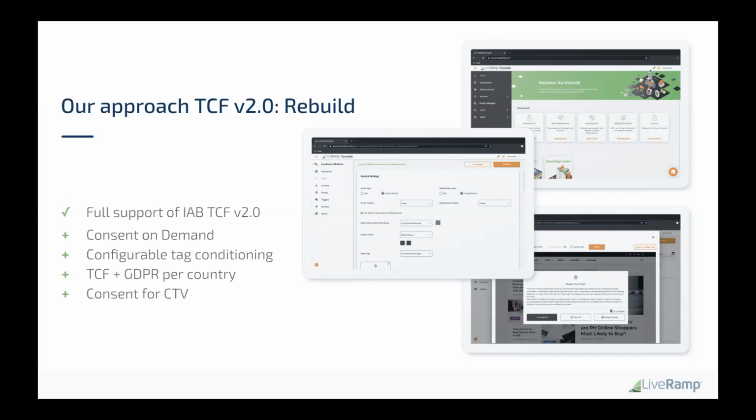And as Didomi also mentioned, we're looking at the space of consent for CTV and OTT. In fact, we're at this time discussing with the IAB if the solution that we're testing with a CTV partner of ours is within the TCF compliance framework. So that's something we're very excited about.